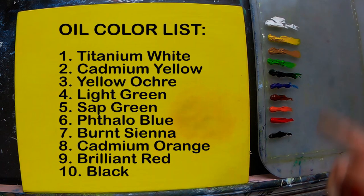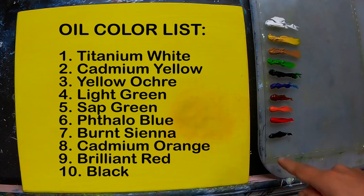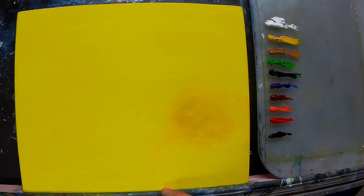And also I have here the colors that I'm going to use this entire tutorial, guys. I have here the white, the cadmium yellow, the yellow ochre, the light green color, the sap green, the phthalo blue, the burnt sienna, the cadmium orange, the brilliant red, and also the black color. For this tutorial, guys, I'm going to start with the yellow canvas or the yellow background. I'm going to paint here the landscape.